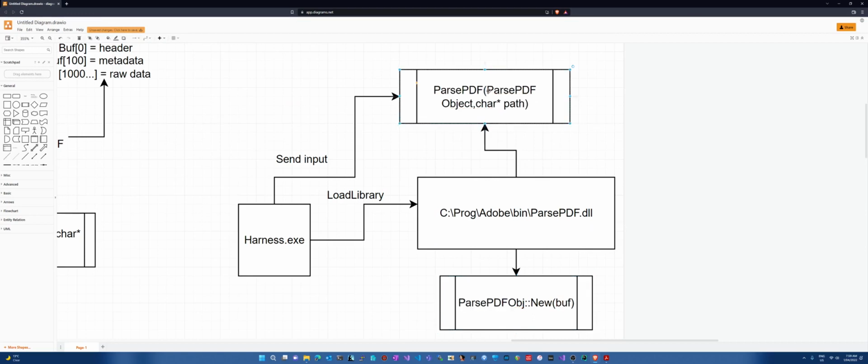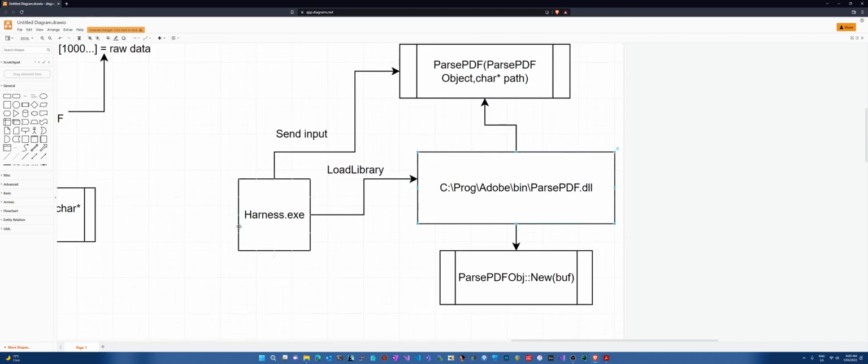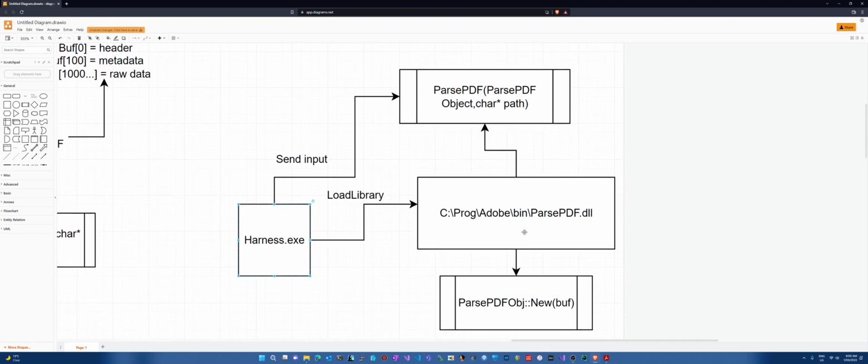because the function now requires the object and the path, no longer just the path. In this case, our harness would load parse PDF. Our harness would call the constructor to get the parse PDF object, and then our harness would have all the parameters necessary to call parse PDF, and then we could fuzz parse PDF.